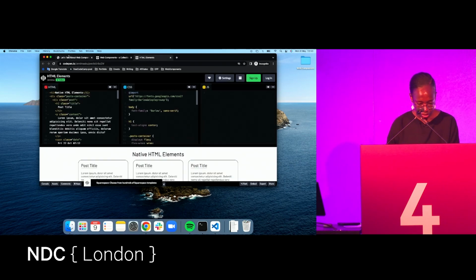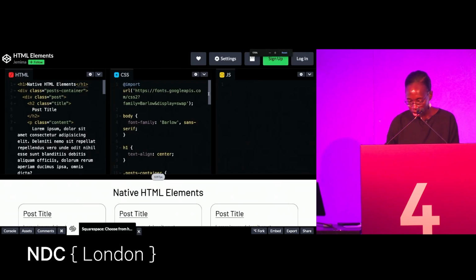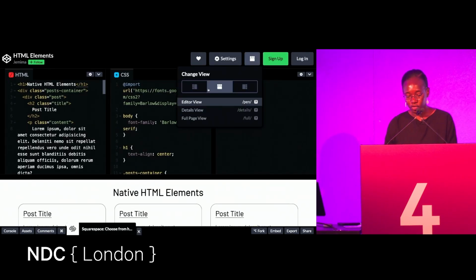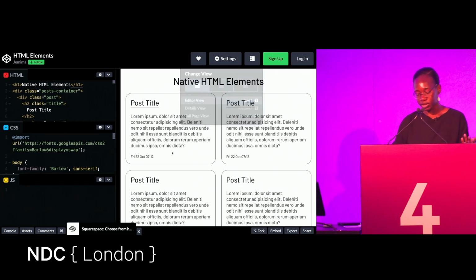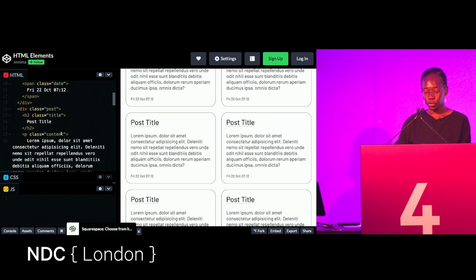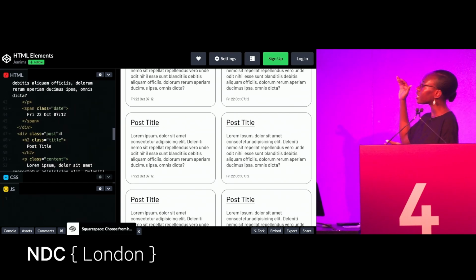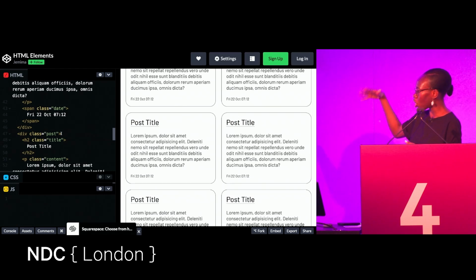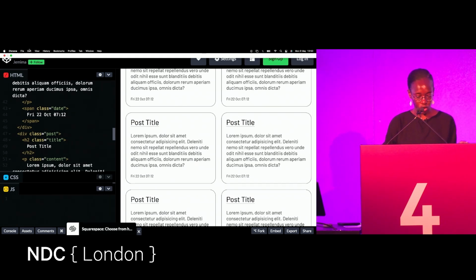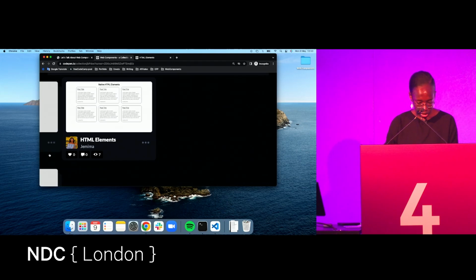I will zoom in because it's really hard to see these things. So yeah, this is pretty much an example of what a native HTML div would look like. It's a lot of copying and pasting and writing the same code over and over again. So we're trying to see how we take this copy and paste and make it reusable. So first of all, let's get to what a custom element would look like if we were doing it with this.